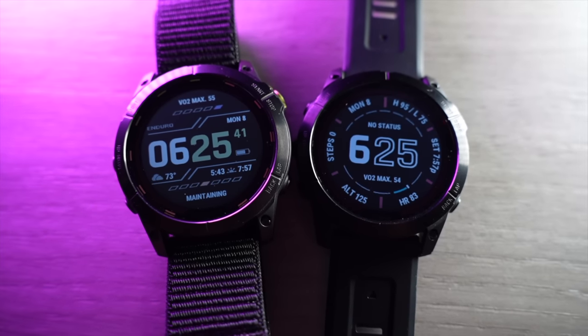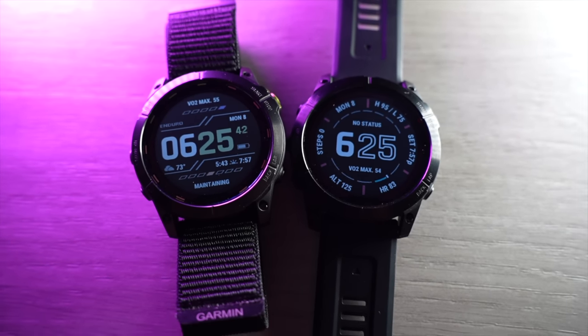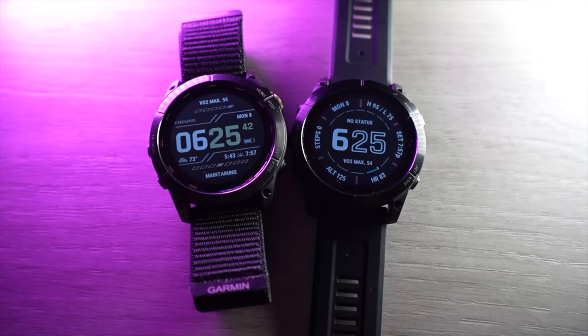On the other hand, even though I just gave this thing a lot of praise, I am a little bit confused by the existence of the Enduro 2. It's just so similar to the Fenix 7X, with the exception of beefed up battery specs, a brighter flashlight, and a few extra features. I sort of wish the Enduro 2 was the Fenix 7X and the Enduro 2 just didn't exist. Like, if they could have buried the Enduro 2 into the Fenix 7 product line, I think it would be less confusing for consumers out there. Then again, it is a more expensive watch. It comes with the free band and it is a bit different, but I can't help but wonder, why is it not a Fenix?